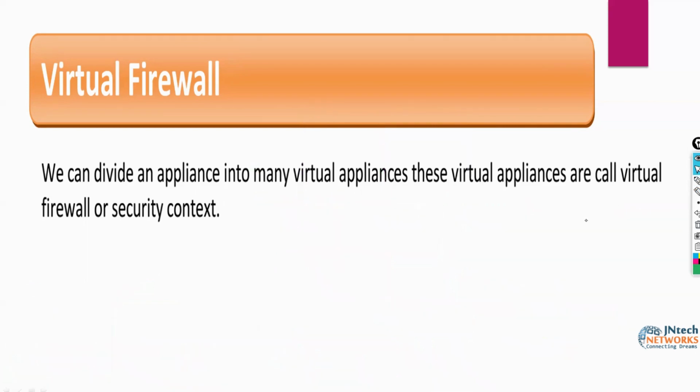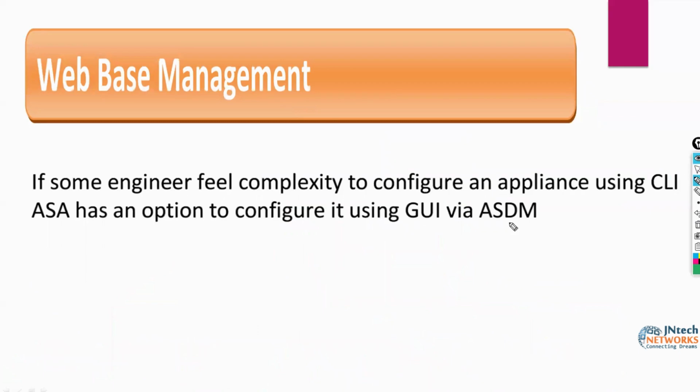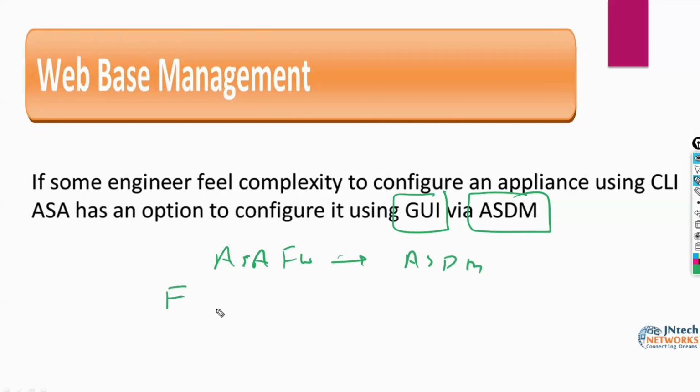Yeah. Okay. The next feature is what? Like other vendors, you can also manage your Cisco ASA firewall with a graphical interface. For that, we can use an application called ASDM. To manage a Cisco ASA firewall device, we have the ASDM application. And if you want to manage your Cisco next generation firewall, called Cisco FTD, we have FMC, Firepower Management Center.